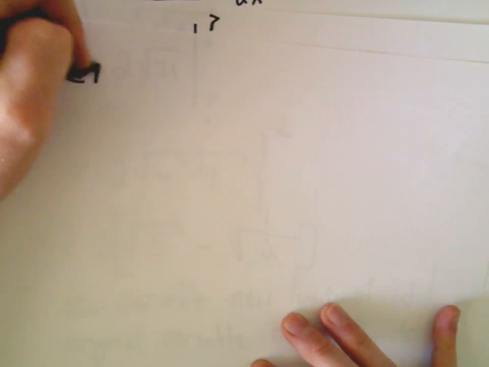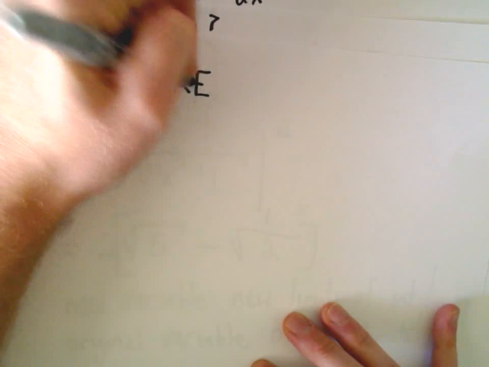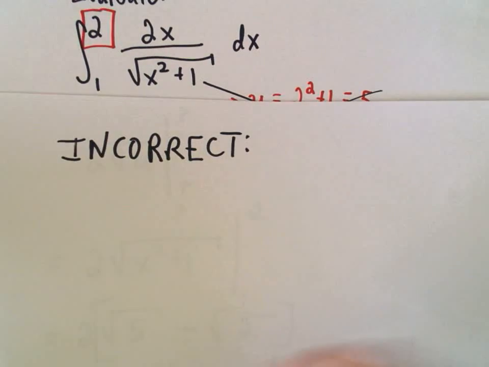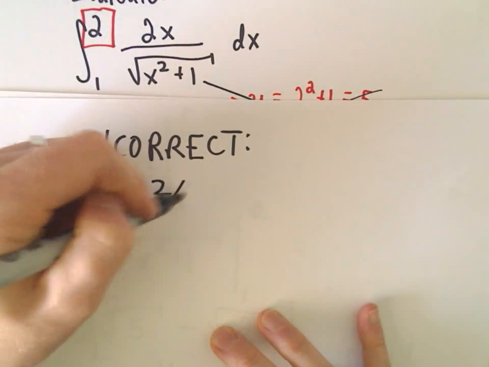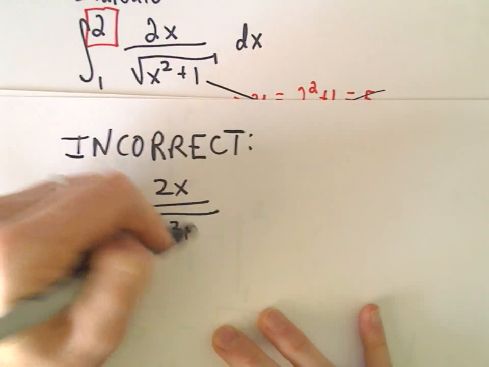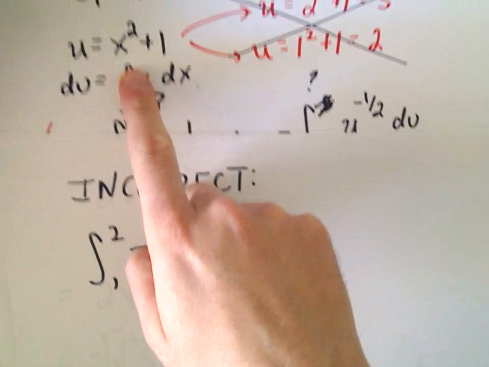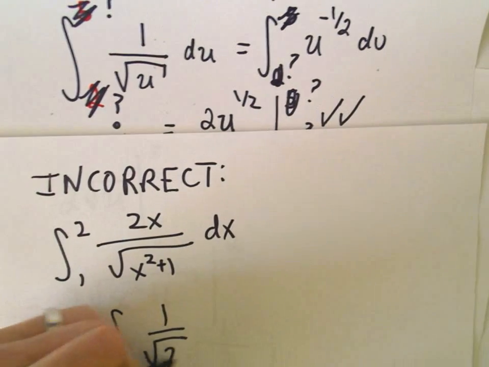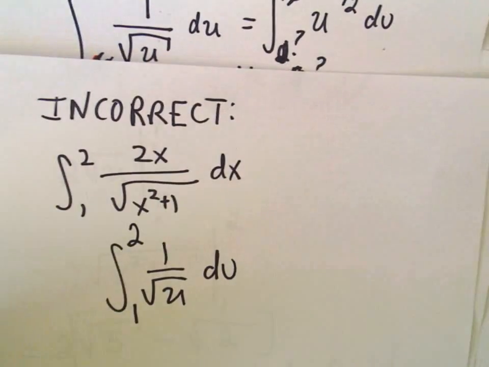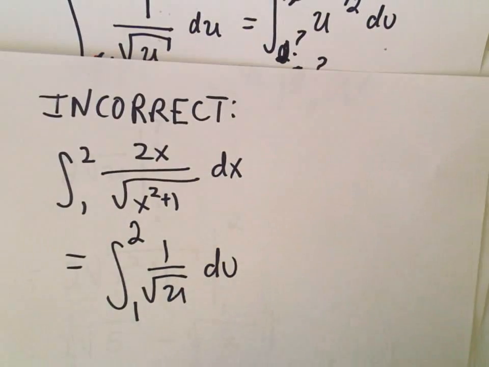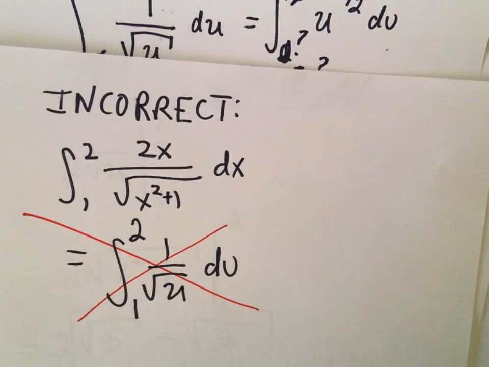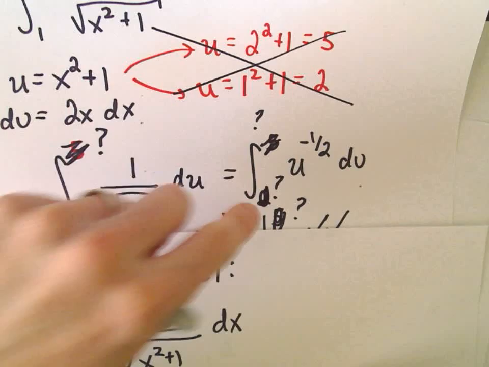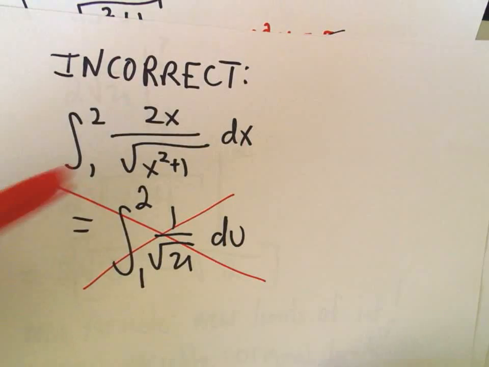I think the big problem, and this is where when I taught, I would certainly take off points, and I'm sure when I was a student, I lost points for it. But if you said the integral from 1 to 2 of 2x over the square root of x squared plus 1, suppose you do your u substitution, just like we did, x squared plus 1, 2x dx. We had 1 over the square root of u. If you kept it 1 to 2, I would definitely say no, that's not correct. It's not correct anymore, because really it would only be equal if the limits of integration were 2 and 5. So that's the thing you have to be careful of.